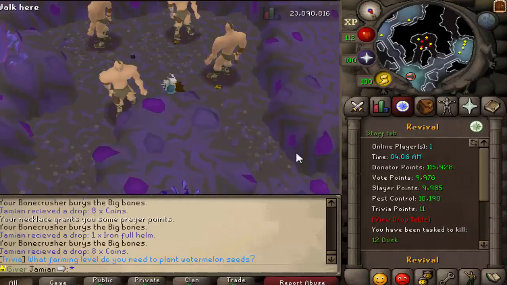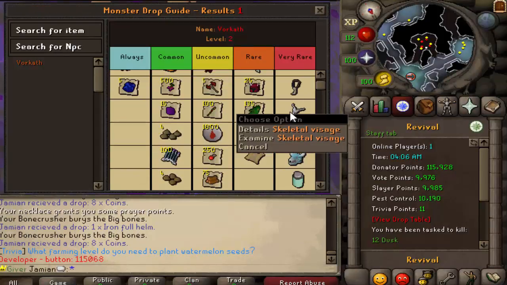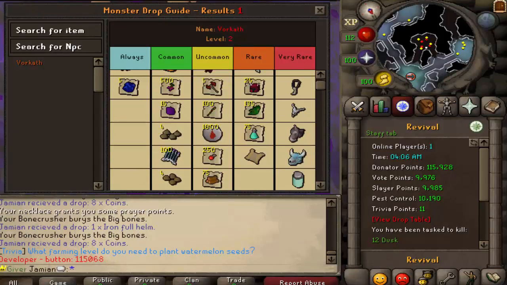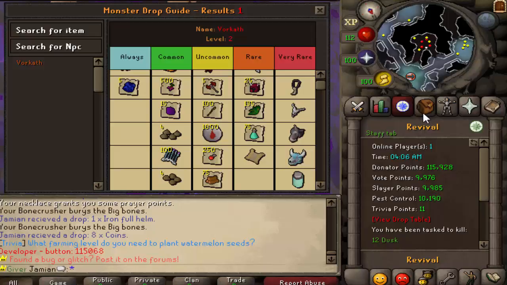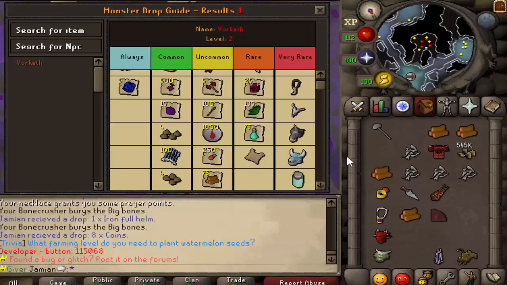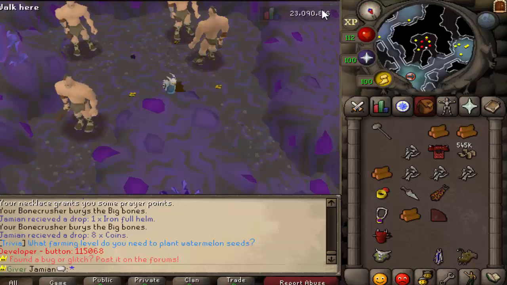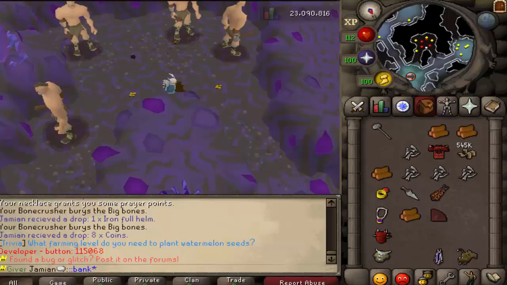So that's dropped from Vorkath. The Dragonfire Shield thing, the ward, it has stats, but I still have to add the actual anti-dragonfire aspect of it, so there's that. Vorkath head thing, that all functions. You can make the Slayer Helm work. So I have the ability to do that.